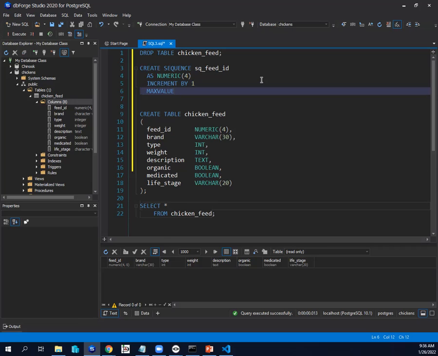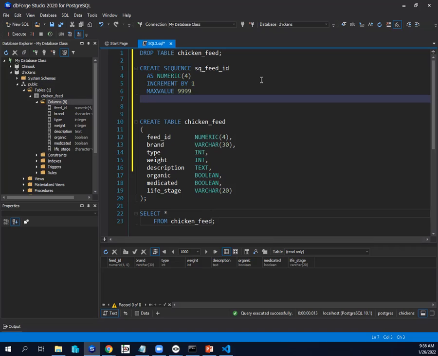What did you put in for your max value? And what did you put in for min value? Well, let's do 1,000.